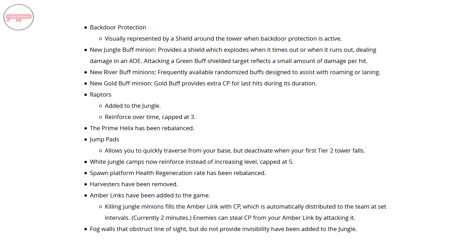Spawn platform health regeneration rate has been rebalanced. I'm not even sure why that needs it. Maybe they're going to make it faster. Harvesters have been removed completely. Now we have Amber Links added to the game.